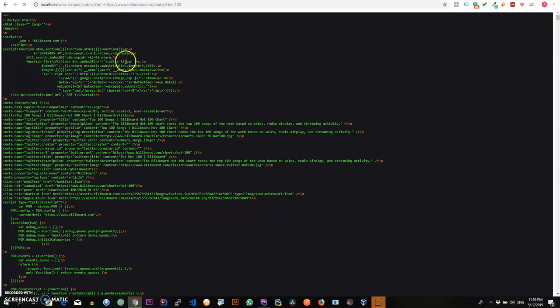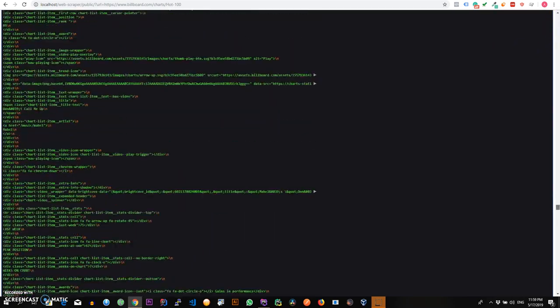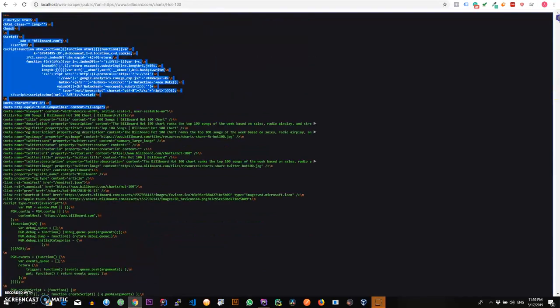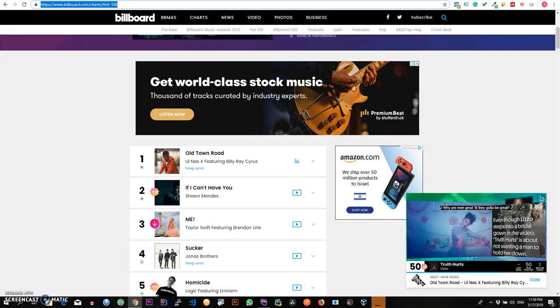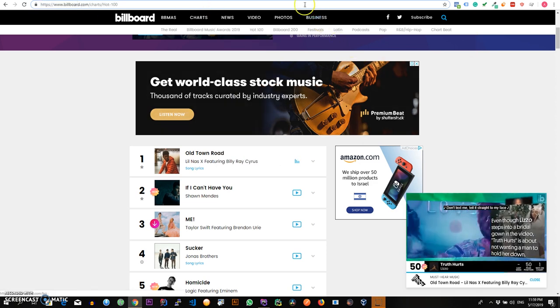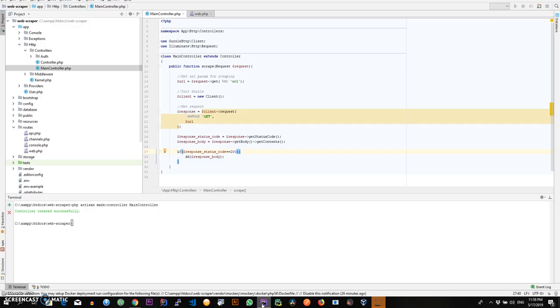Yeah, it seems nice. If this would be lazy loading, if for this website the results would be loaded with Ajax from a JSON request, this page would be much smaller, but as you can see, we get the whole page data. So this is a good website for testing. Once again, I apologize to billboard.com. There is no bad intent. Just for learning purposes, we're gonna use it, and that's all.